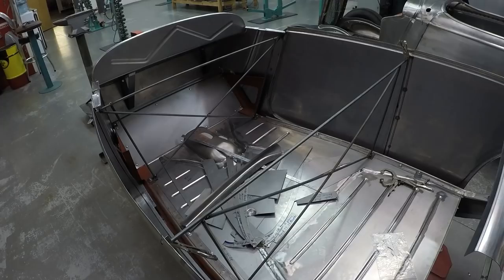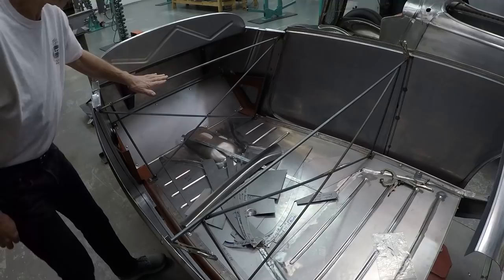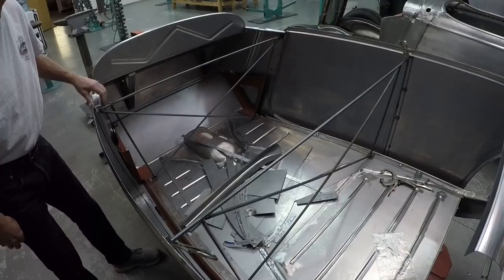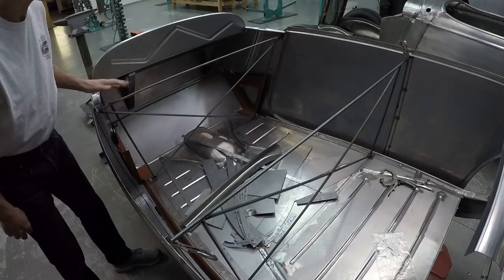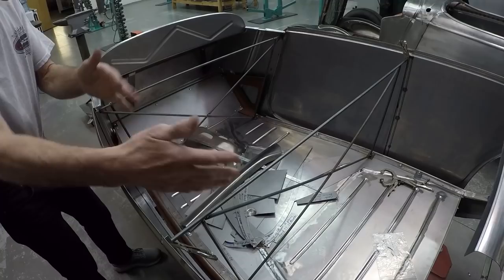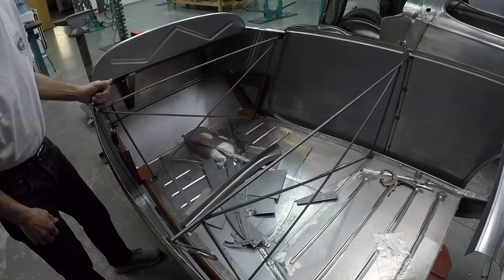Here you can see the inside of the body. We cross-measure everything — the width of the car on the top and on the bottom down to the rocker panel. When those dimensions are correct, we put this bar in, cross it, and weld it in the center. The first step was putting the cowl sides to the firewall to make that first section solid so nothing can move. That's very important when building — if something is a little loose, you won't know where it moved as you continue building the body.